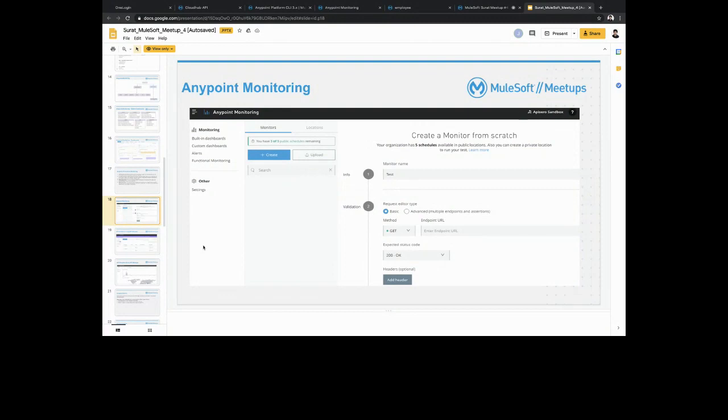You are just writing expressions. It will not consume any vCores, and it will not create any app in your Runtime Manager. It simply calls the service from here in the background. What it is using, I'm not sure, maybe curl or something else, but it is simply calling your app, collecting the status, creating the report and displaying it here, or emailing that report as well if you need.